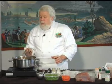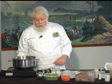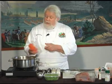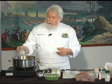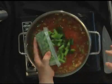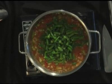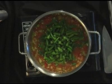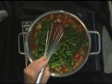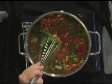Now once this comes to a boil, which it's almost at now, we're going to add carrots, diced, and green beans, cut up. I blanched both of those off to kind of reduce the cooking time a little bit, but you don't have to. You can use them straight out. And now you can see this is the basis of a really great vegetable soup.